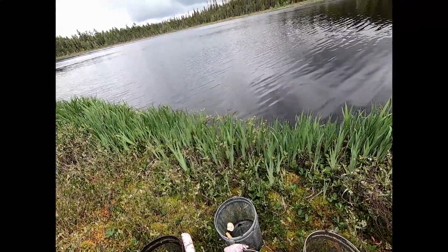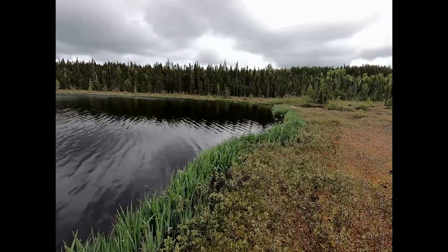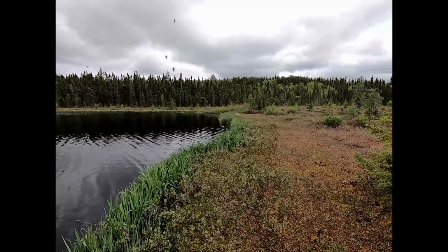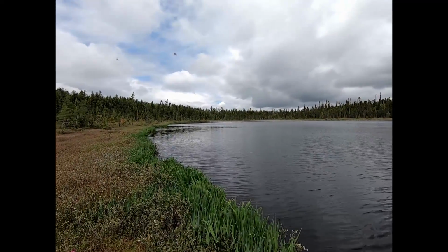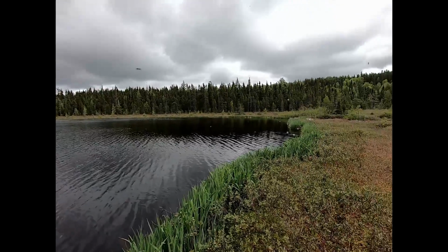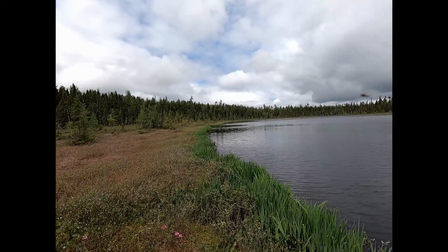So we're switching. It's a hard day when you have to both switch ponds and check traps. So you check, pick up, it wasn't any good, so we're moving ponds. You seen that we were cutting in the picture, you'll see some spots where we had to cut with the chainsaw. He hasn't been into this pond for 2 years, and you can see how quickly it starts to fill in. So always a lot of work.